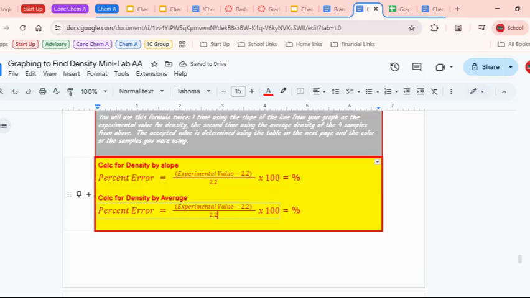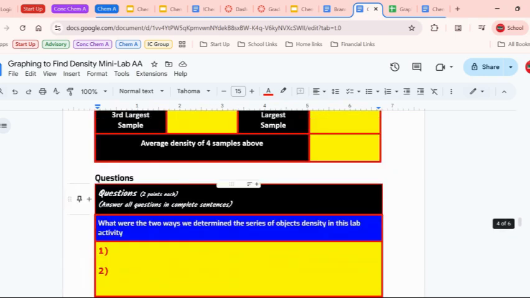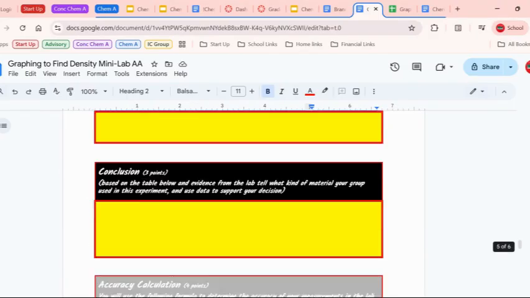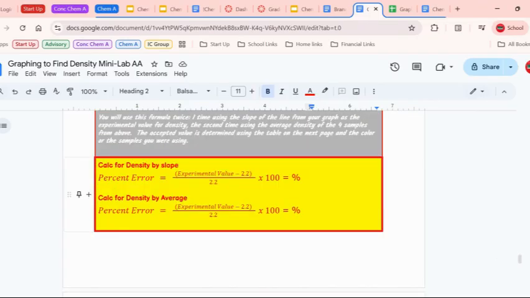This experimental value for your calculation by density, that is the number, ladies and gentlemen, that you have right here in this box. Whatever this number is here, you put it right here where it says experimental value. Now you do this calculation, get the number that comes out of your calculator into 2 sig figs, you put it right there. Now, I don't care if it's a positive or negative percentage, that doesn't matter, but that's where you get that number.